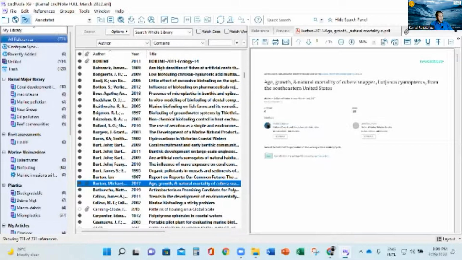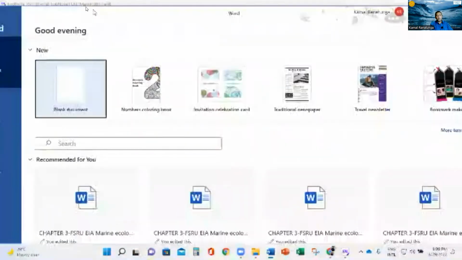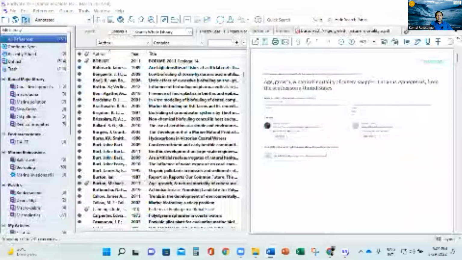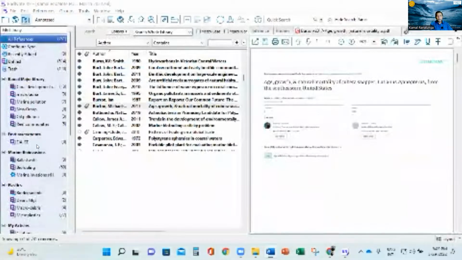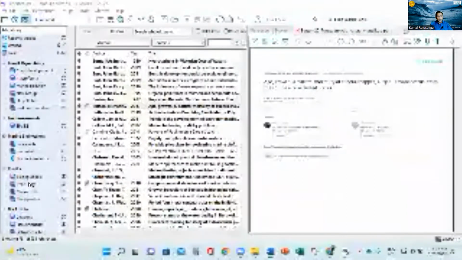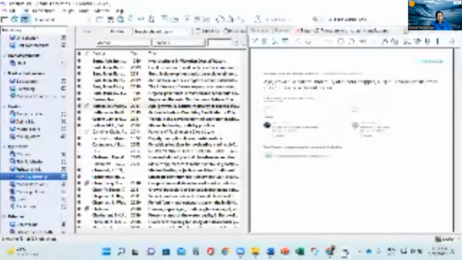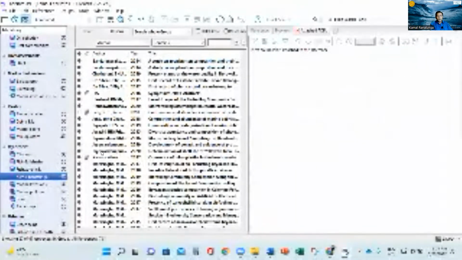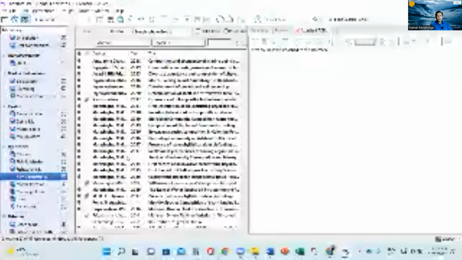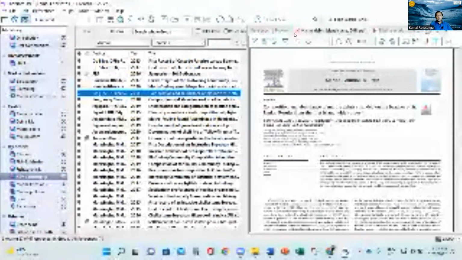The other thing is the integration with Microsoft Word. You can integrate this with Microsoft Word. If we want to import one of the publications into your writing, we'll take, for example, this one.